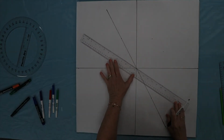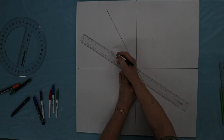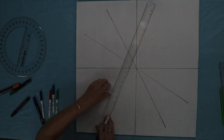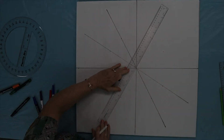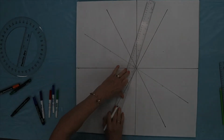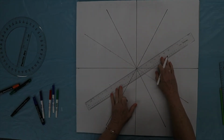All right, we're going to do it again with these tick marks. We're at 12. Here's the tick mark. There's the tick mark. Drawing it down to 24. Let me get my other marker here. I think that one's a little bit worn out. Okay. And then one more. I'll get my 12 right in the center and line up with those tick marks.